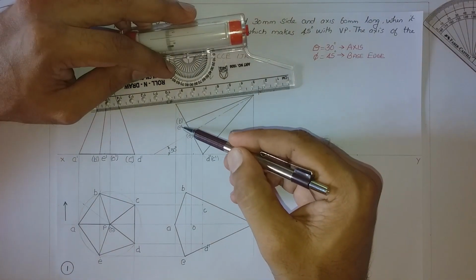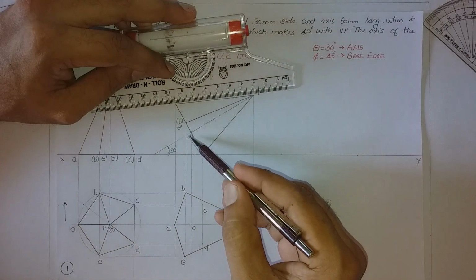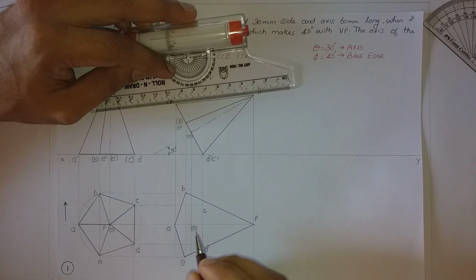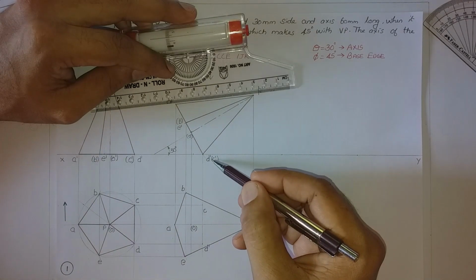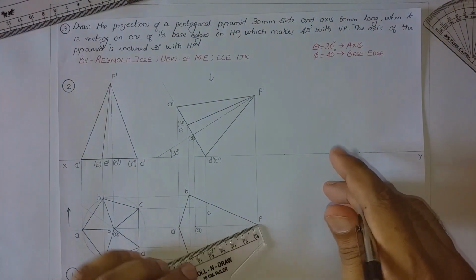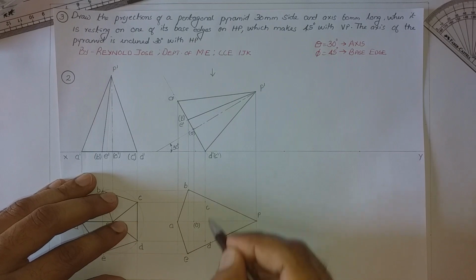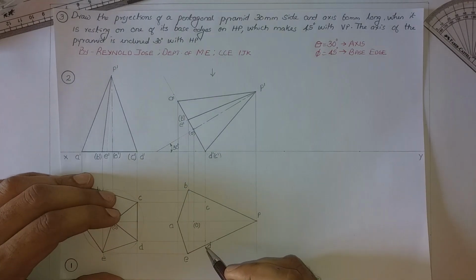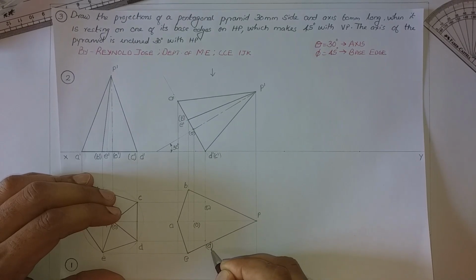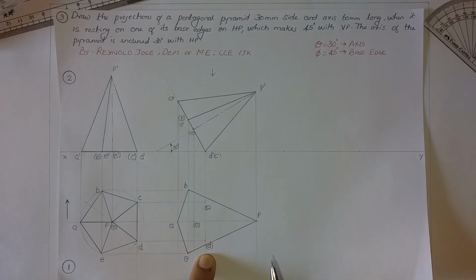So here B and E, they are a part of the outline, so it cannot be treated as invisible. O is the center of the base, so this is invisible, but this is only an invisible point. It is not an invisible corner, so we don't have invisible edges from O. Next is D dash and C dash, D and C. Here it is D. So D and C, they are not a part of the outline. So C will be invisible and D also is invisible. So if C is invisible, three edges from C also will be invisible, and if D is invisible, three edges from D also will be invisible.